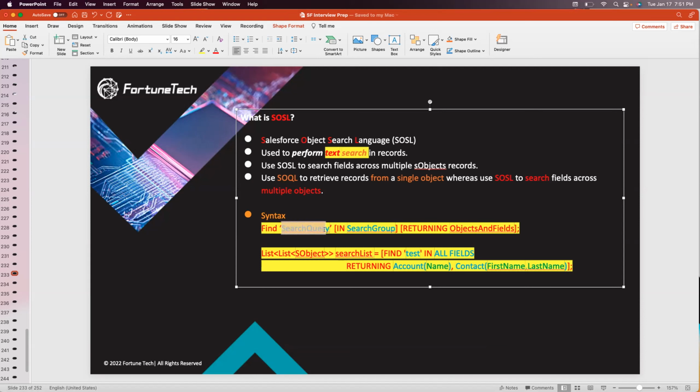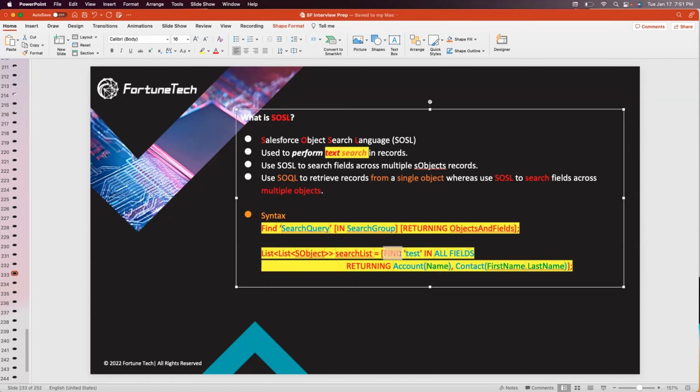And we are putting our search query, whatever we would like to search, here. And then we say in. Then we are putting whatever the search group is. It can be all fields, all email fields, something like that. And we are calling returning, and we are adding object and fields.